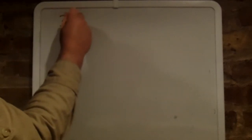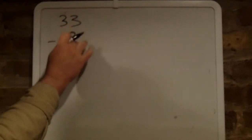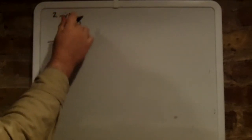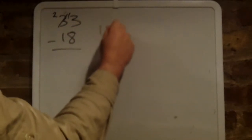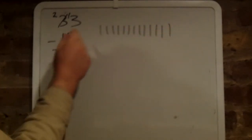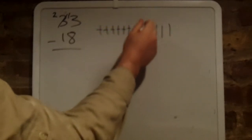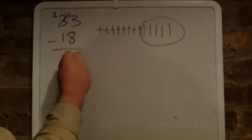Look at another example. Say we have 33 minus 18. Okay, we can't subtract 8 from 3, at the moment anyway. So what we do is we cross out the 3, write a 2, borrow 1, we're back to 13. We have 13 minus 8. So 1, 2, 3, 4, 5, 6, 7, 8, 9, 10, 11, 12, 13. And then for the 8, 1, 2, 3, 4, 5, 6, 7, 8. How much do we have left? 1, 2, 3, 4, 5. So that's going to be 5.